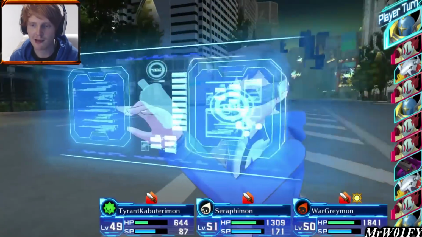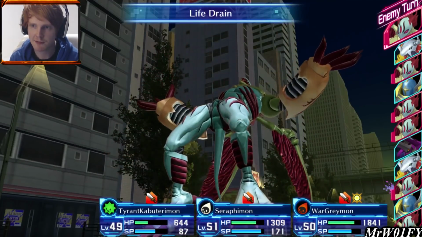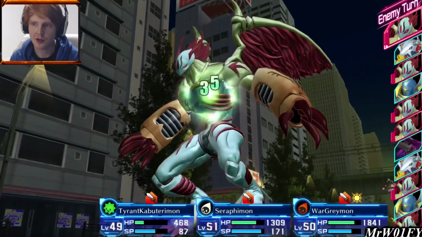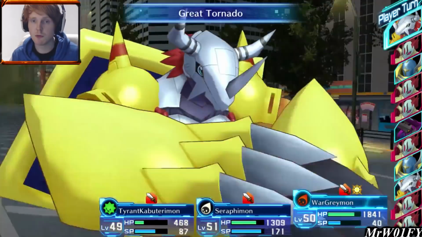We'll put another attack boost onto War Greymon. This is going to take him up to, I think, like 30% or something. Life drain's fine, it's going to do nothing. And then here we go. We just need to survive one turn after this. Great Tornado. This should be pretty good, guys.